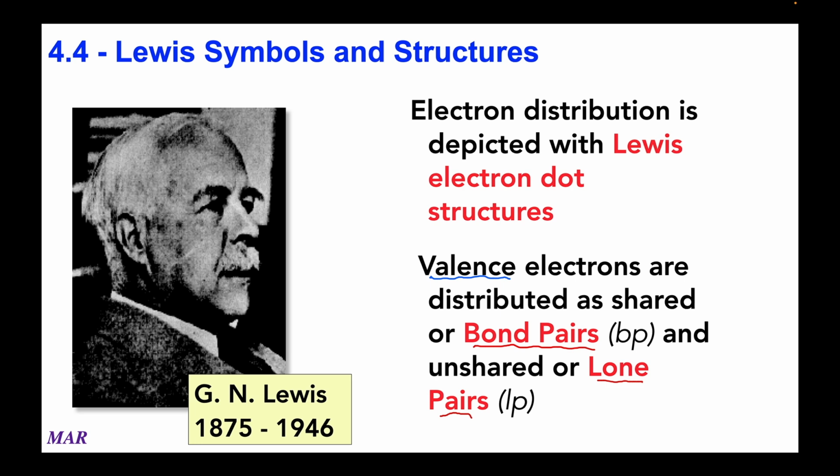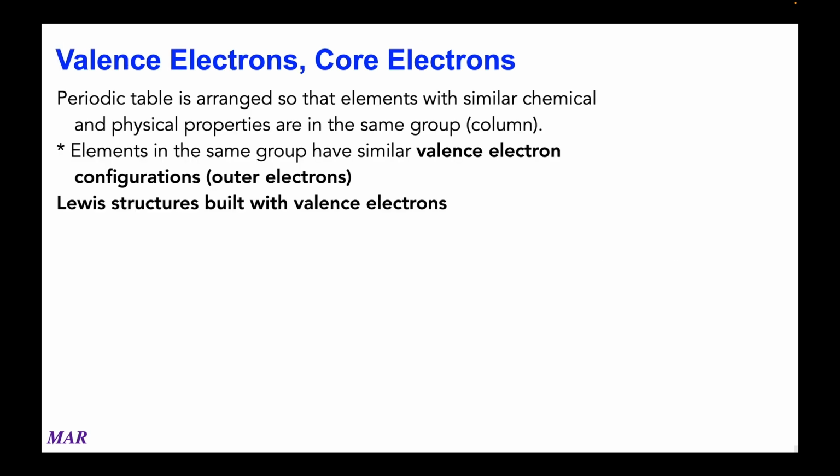So let's check out how a Lewis structure works. To figure out how a Lewis structure works, we have to talk a little bit more about valence electrons. So we talked in an earlier chapter about the total number of electrons in an atom, but not all of those electrons will be involved with bonding with other molecules. Some of them are deep inside the atom. They're too close to the nucleus to make any bonds. However, some of them will be on the outside of the atom, and those are the ones that will make bonds to other atoms.